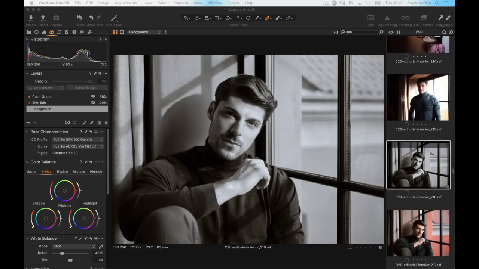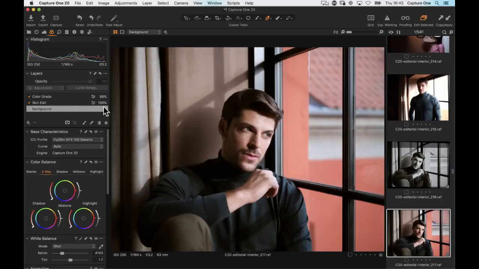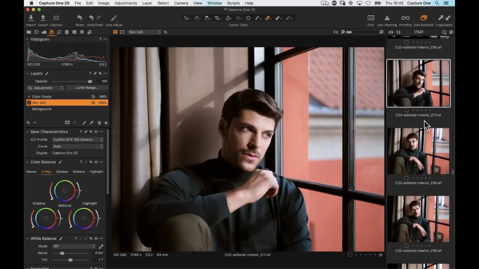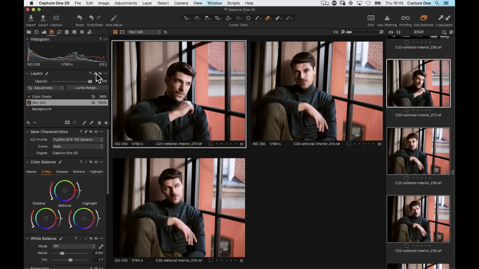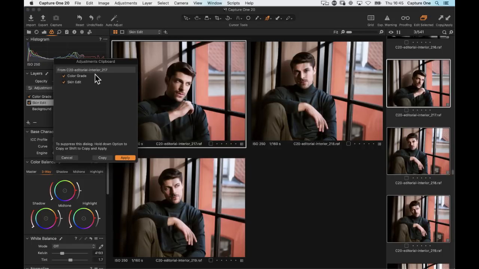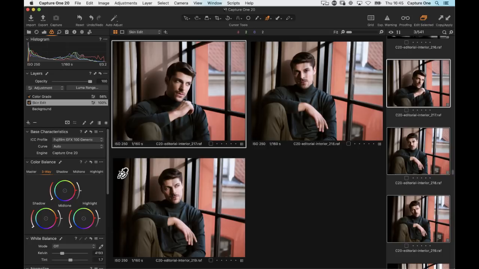So if you have a photo in a different session, then the way I've got around it in the past is just to have, if you like, a donor image in the session, which I can then take my color grading from. This is black and white, so that doesn't make much sense. Color grading on this color one, which I can then copy and apply to everything else. Just worth pointing out is that if you want to copy and apply layers now, when you hit our little shortcut, which you learned earlier, you can decide exactly what layers you want to copy across from one photo to another. So that's really super handy as well.